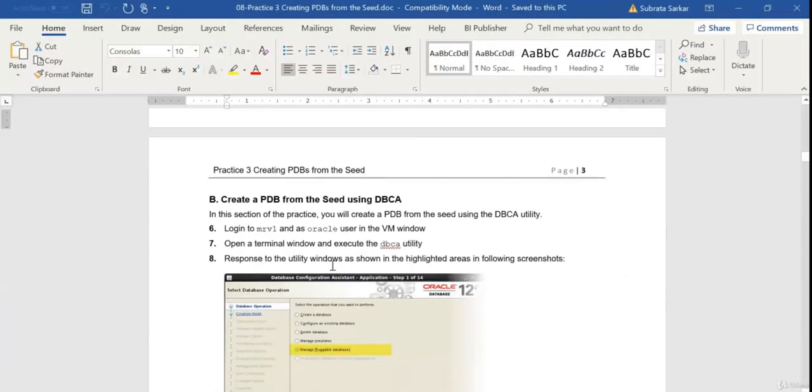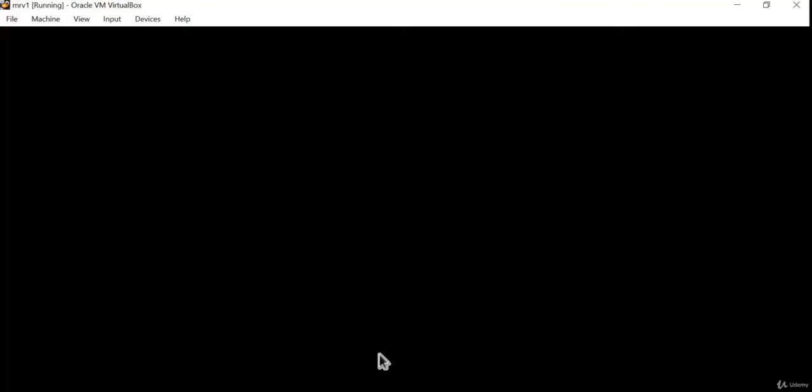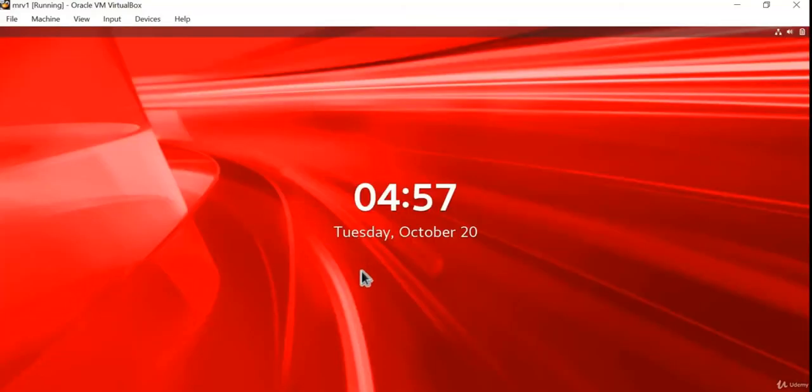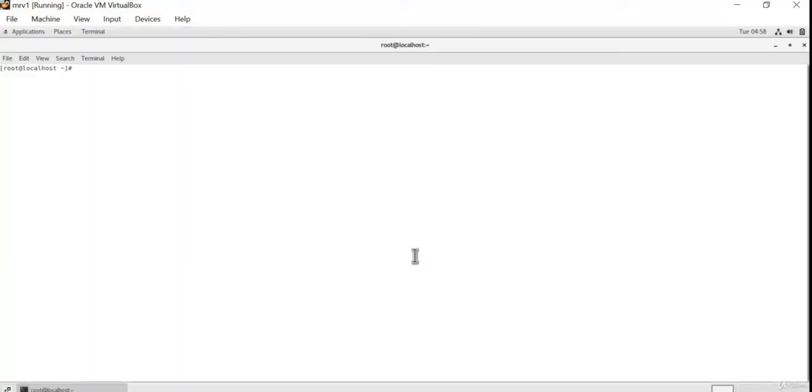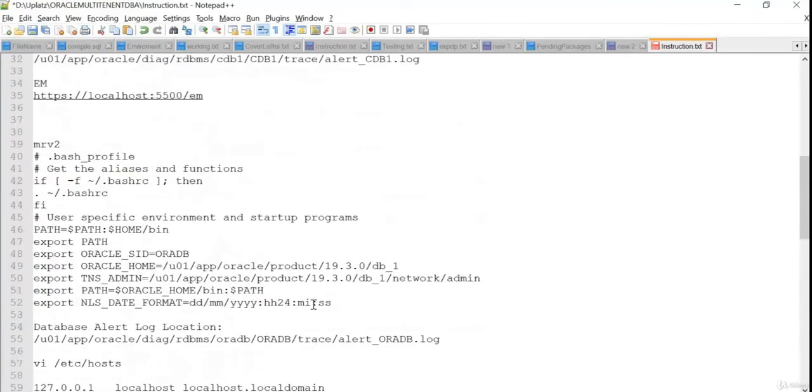Now we create a pluggable database using DBCA. So we'll log into our VirtualBox. Here we will connect to Oracle.